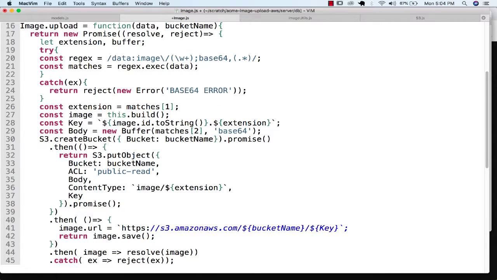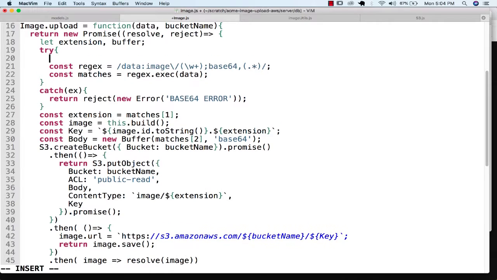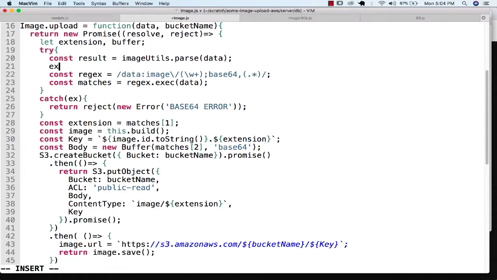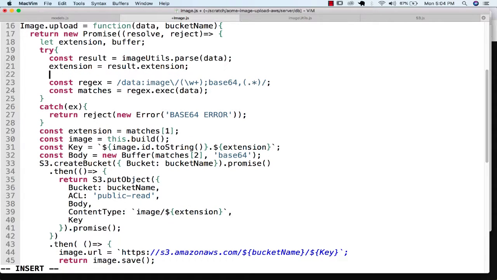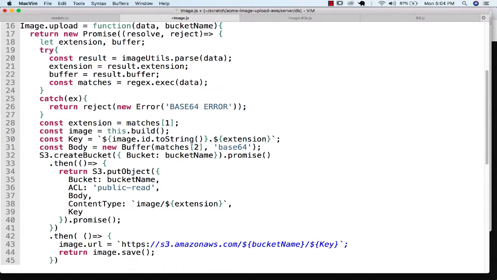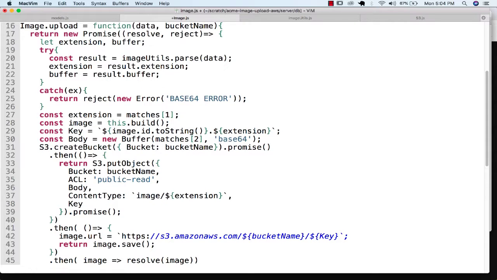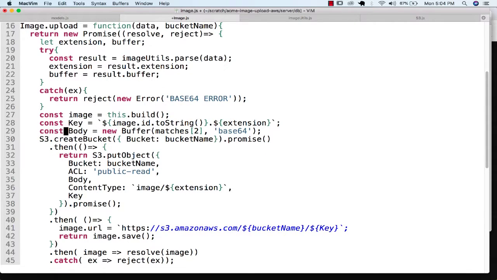So what we're going to try to do here, instead of doing the work in here, let's say result, and this is going to be image utils, and we're going to say we want to parse. Here's the data that we're passing in here, and we'll go over here and we'll say extension equals result.extension, and we'll say buffer equals result.buffer, and we're going to take this out here. We've already got our extension. Our buffer is simply going to be the buffer that we end up getting back.